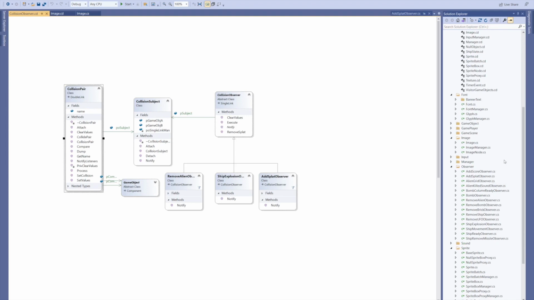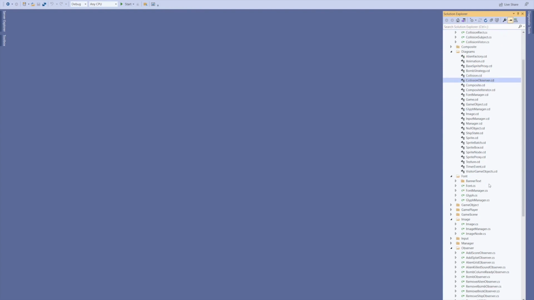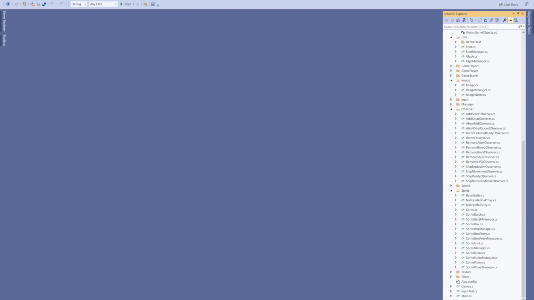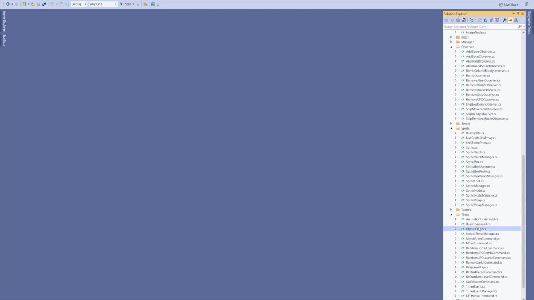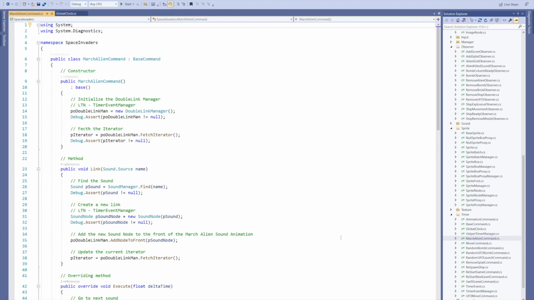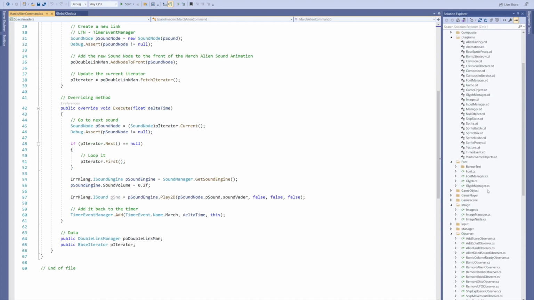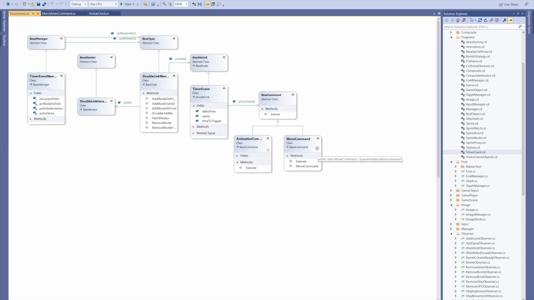And coming to the next one, which is command pattern. So command pattern is nothing but similar to the observer, but it is based on timer events. So it is executed whenever a time is triggered on that. So it executes on the receiver end. So these are multiple commands I have created for animations as well as creating or removing the splats at a particular time. So this is the UML diagram for timer events of the command pattern. So these are the multiple commands that are inherited from this base command.